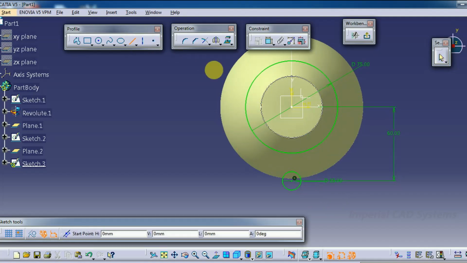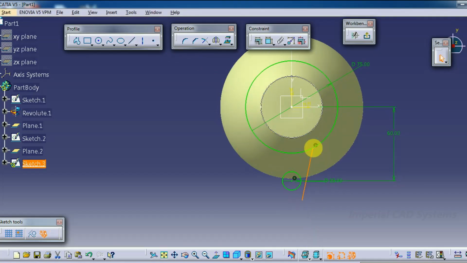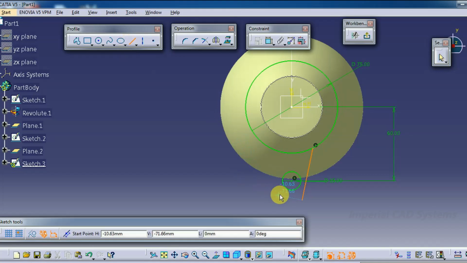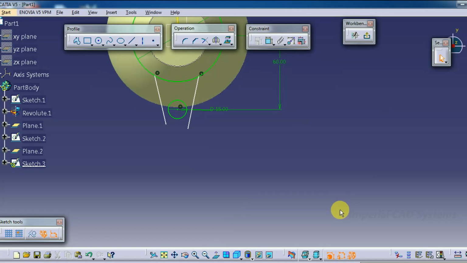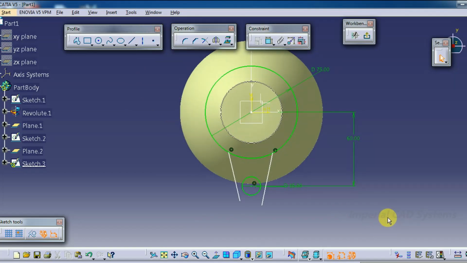Go for line. Connect to this circle. Another line to this circle. Apply tangency constraint. Here also. Use the trim option now in the operation toolbar.